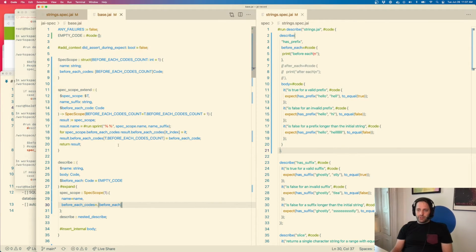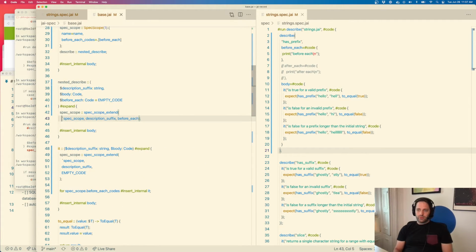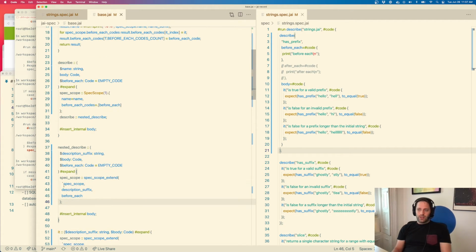Line 42. Isn't this? This is constant. What is non-constant about this? That's baked. That's baked. That's certainly constant. These things are all constant. I don't know.